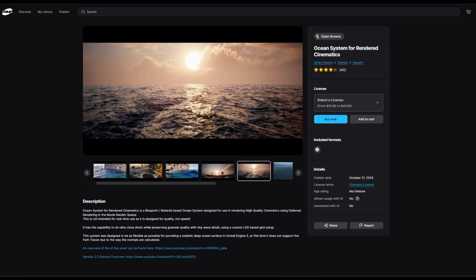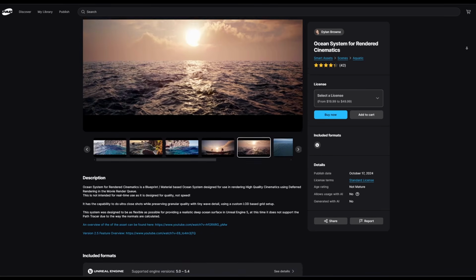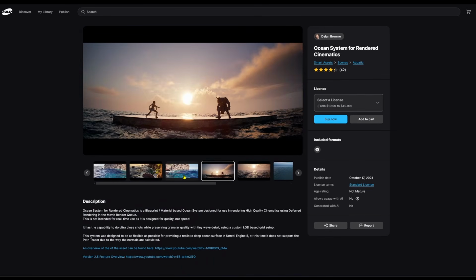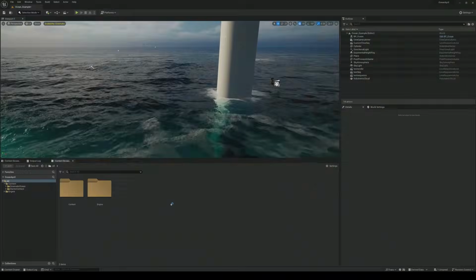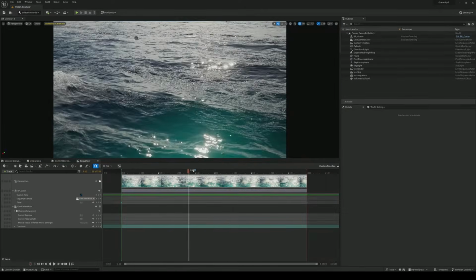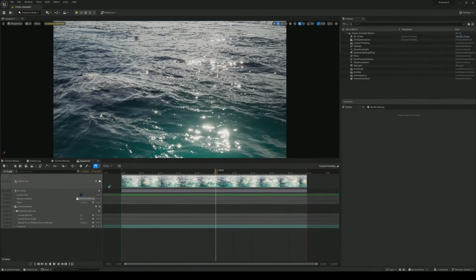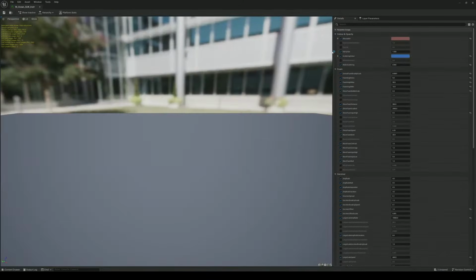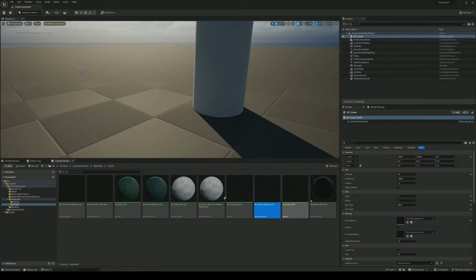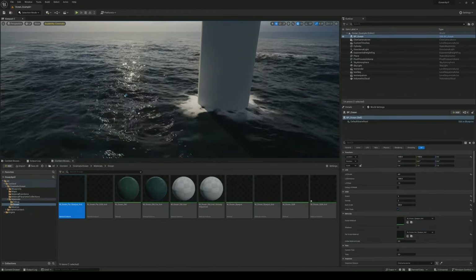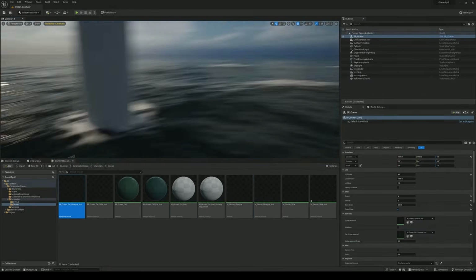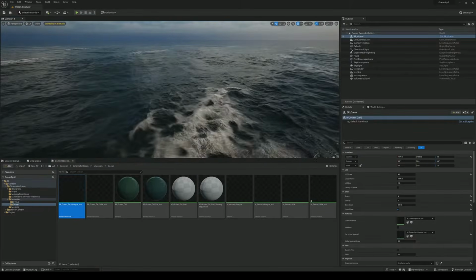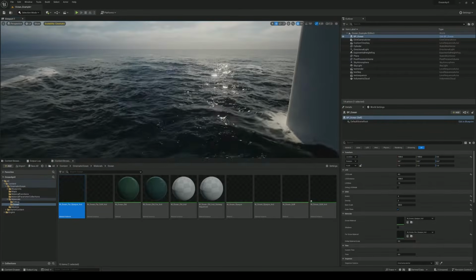If you're willing to spend a little beyond free alternatives, there's also a wealth of paid content available. One standard is Dylan Brown's Ocean system for rendered cinematics. If you're looking for convincing and realistic results for cinematic renders, this pack will likely catch your interest. Based on well-developed complex materials, you'll be able to create your desired realistic effects quite quickly. Just keep in mind it's strictly for rendering and not really aimed at an in-game simulation or real-time usage. Recently updated, the results have become even more realistic and impressive, making it very tempting to try out this gem. All the links are of course in the description.